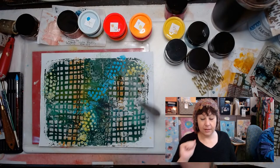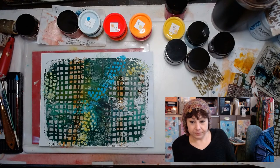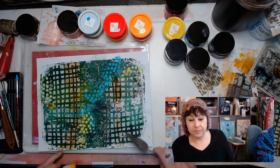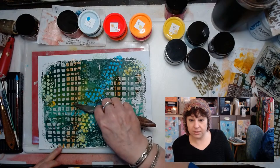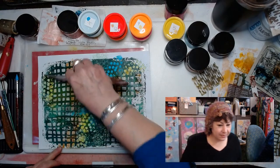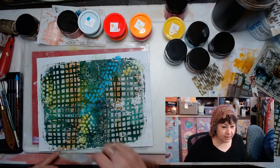Don't just put something in one place. Make sure you put it someplace else. Repetition. I'm going to have to scrape some of this and put it over here. It's a rule until it's not a rule, until you have a good reason for not doing it.